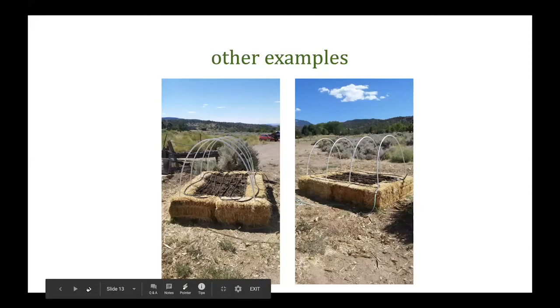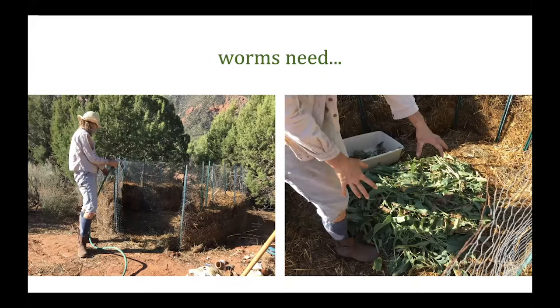So what we are looking at to keep worms happy and to keep our worm castings in production is the moisture level that I've been speaking about. Not too wet, not dry, just right. You can really use your nose to gauge it. If something is getting too wet, it will smell kind of rotten or anaerobic, and then maybe you would cut your water down or add some dry debris such as dried leaves or straw.